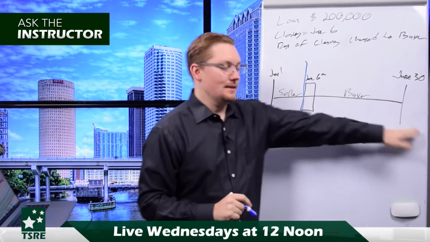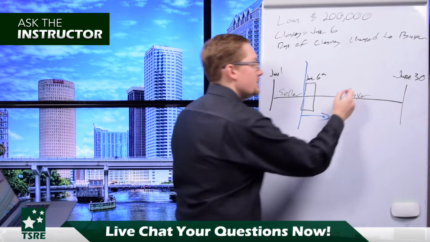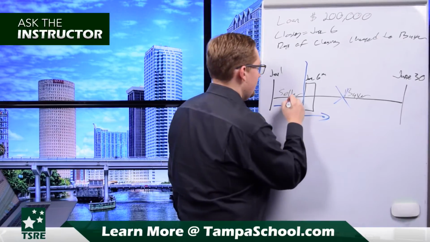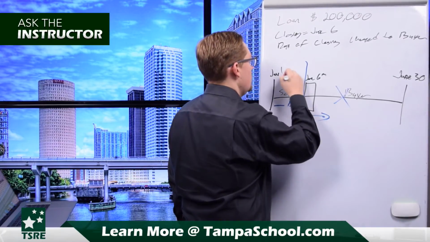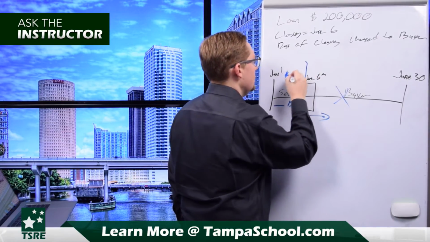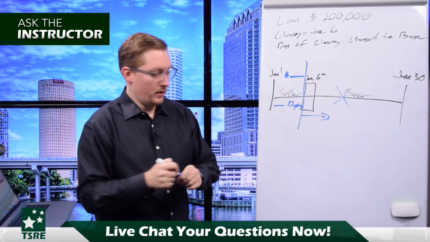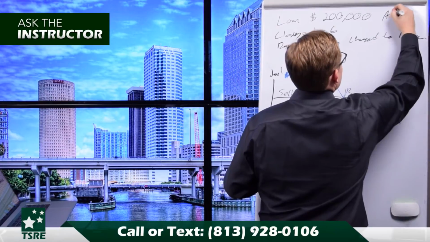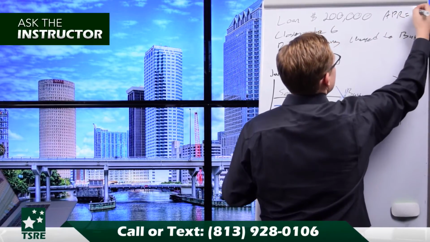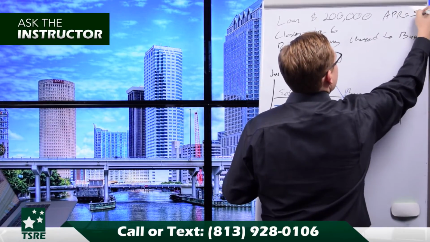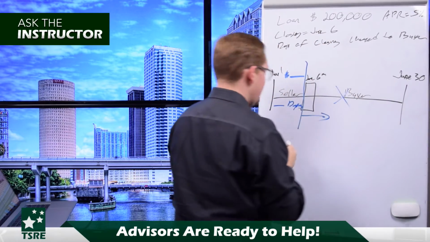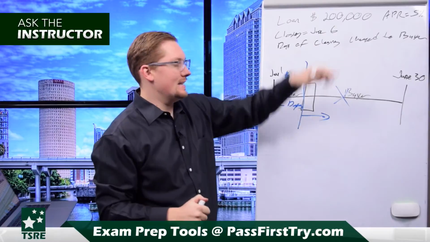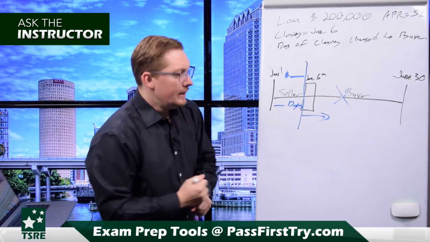Now, again, we've got something in arrears. So we actually, again, do not care about the buyer. What we care about is the seller days. And that's ultimately going to determine our proration. Oh, yeah, one other detail we need here is the interest rate. So we'll see that in our question as well. The APR, the interest rate, and we'll say it's 5%. So we've got a 5% APR, a $200,000 loan balance. The closing date is June 6th, and the day of closing is charged to the buyer.